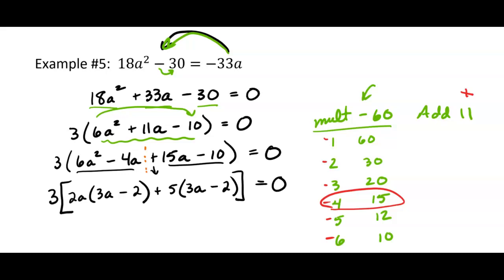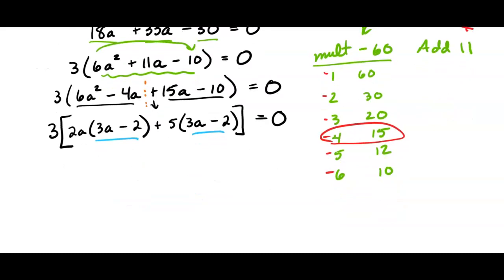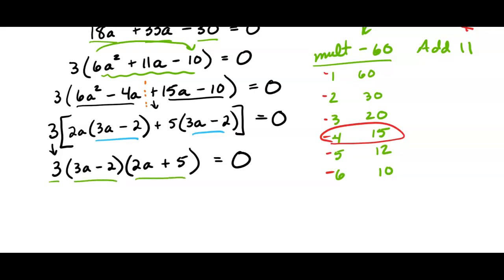And then the big question is, is that binomial the same as that binomial? It is, yay! Okay, so we get to continue our factoring, our grouping's working. That 3 is just still out front there. We'll talk about that 3 in a little bit. And then we're going to have a binomial of 3a minus 2 and a binomial of 2a plus 5. Now, when we factored, we have 3 factors here. We've got a factor of 3, a factor of 3a minus 2, and a factor of 2a plus 5. Those are the things that are being multiplied.